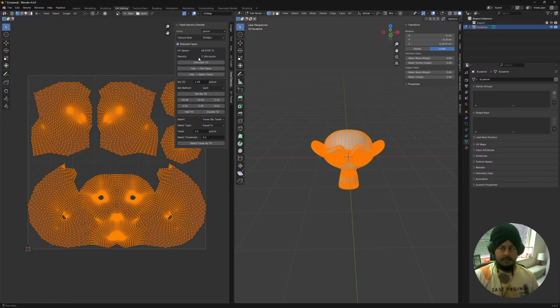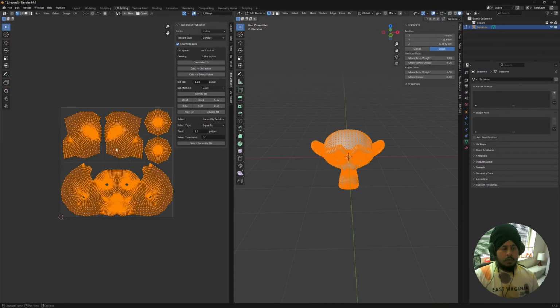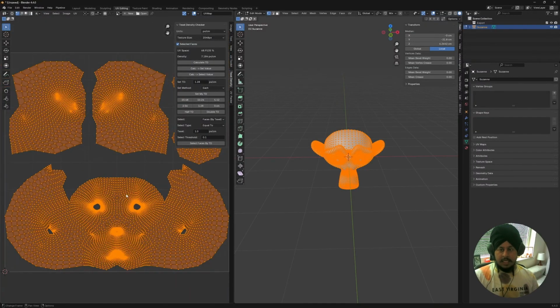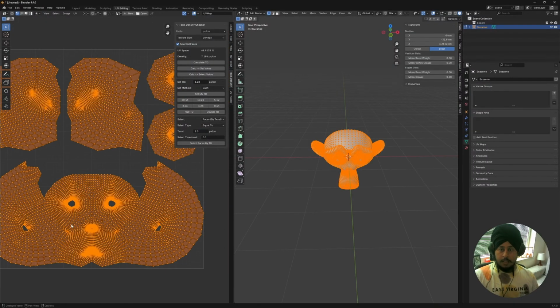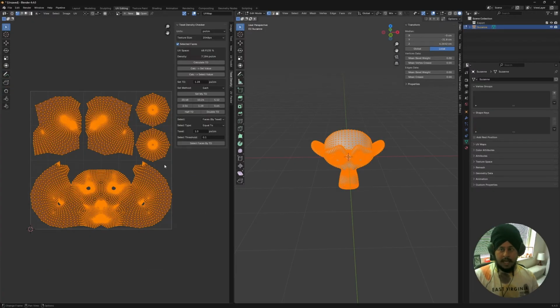It went to 7. So with that, what we can do at this stage is basically maybe overlap. We can take one eye and overlap it on the other, take one side and overlap it on the other half. We definitely saved a lot of space.